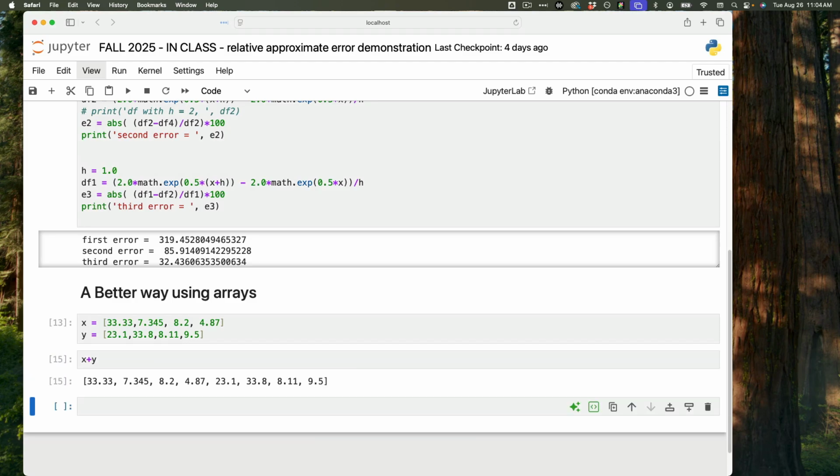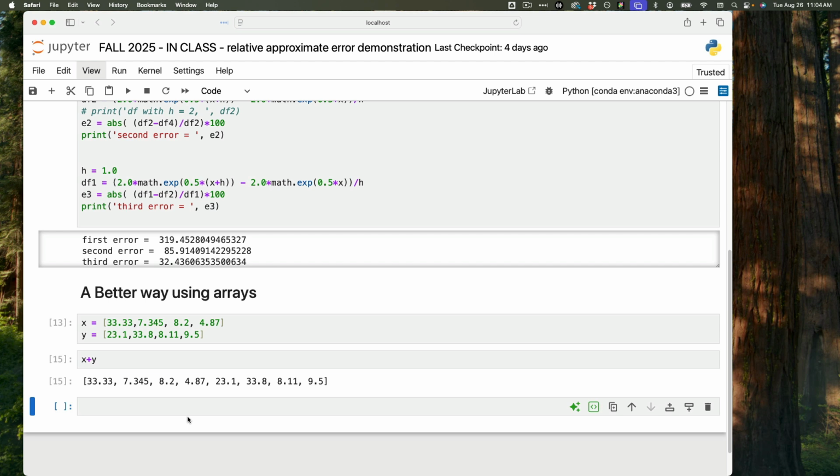Okay, x plus y. If I did x plus y, it did it. But it just gave me something weird. When I did x plus y, it took the first list, 1, 2, 3, 4, and then appended the other list to it to make a new list. But that's not what I want, right? I want to add them one by one. So that's kind of one definition for addition on lists.